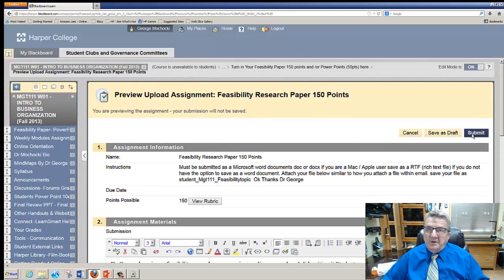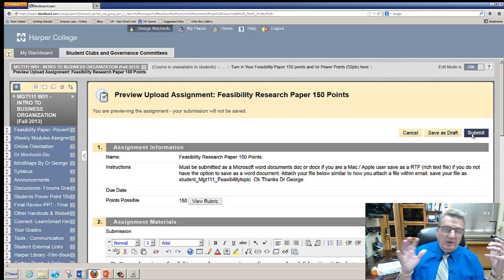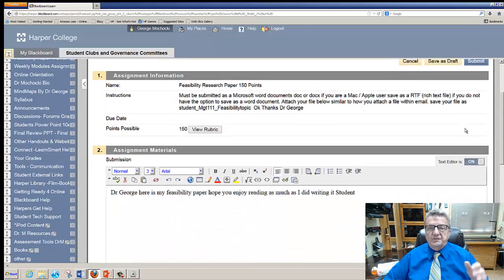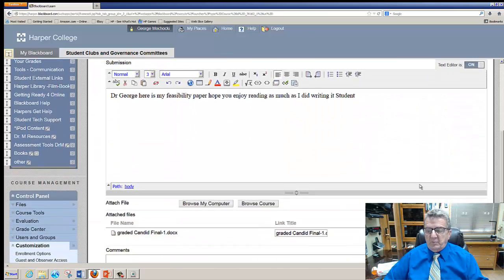The reason I do it this way is, if I think you're plagiarizing or using somebody else's paper, because I've read a lot of papers, I turn in this whole document to the program that Blackboard and Harper College use. It's going to scan all the papers turned in, similar papers here at Harper, or citations, and make sure that you didn't plagiarize or that you used the citations properly. If we have another issue, that's another whole issue, but I don't think any of you are cheating. You're making up a lot of this information. You're coming out of the box with creativity, except for the sources. All of these are new ideas you're coming up with, okay?